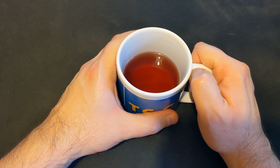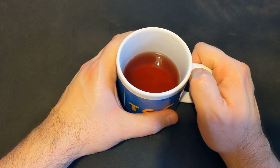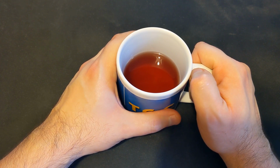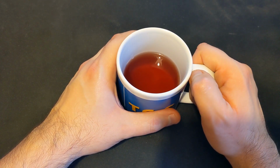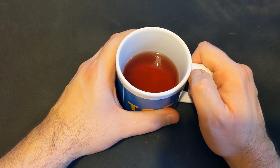Okay, so I've been thinking about this, and I think I sort of knew the answer, but I just had to check. I had to go through a list of cakes just to see that I had the right one. But I mean, a sponge cake. Everyone likes a sponge cake, don't they? Sponge cake is your classic. That's your baseline cake. That's your basic cake. And yeah, sponge cakes are very nice. I tend to get sponge cakes for birthdays. We all have a sponge cake on our birthday.